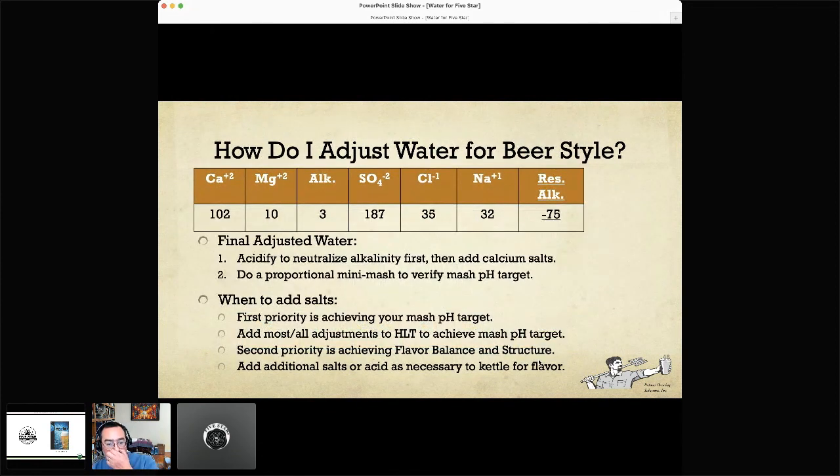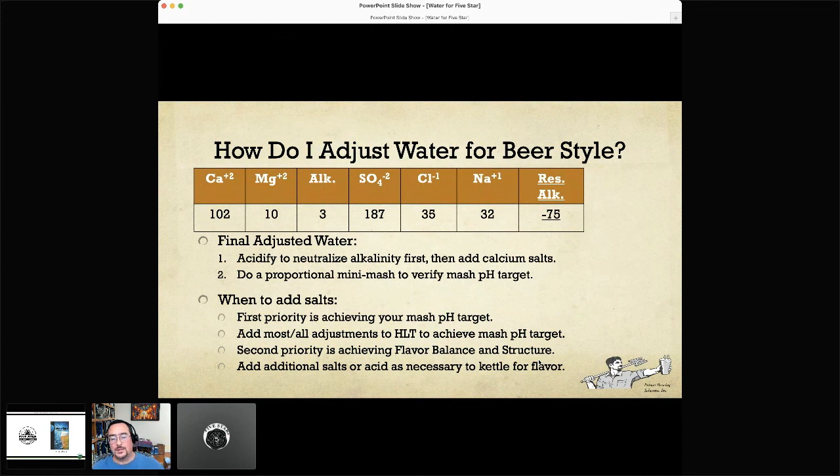So, in terms of actually brewing this water, the first step would be to acidify to neutralize that alkalinity first, then add your calcium salts. You want to add that acid, stir, allow that carbon dioxide that's generated to fizz out of the water. That's going to remove that carbonate from the water, and it will also lower the pH of the water, which will encourage and help your calcium salts to dissolve. Okay, so do your acidification first, add your salts second. You're still going to need to stir quite a bit to get them to fully dissolve, but they will dissolve better.